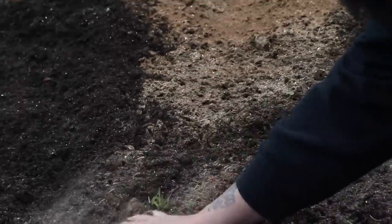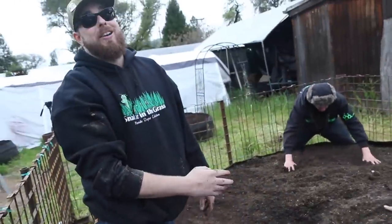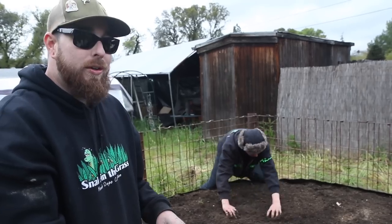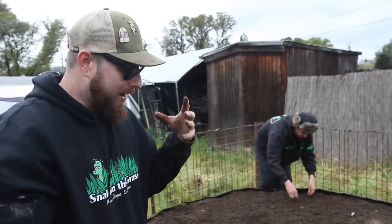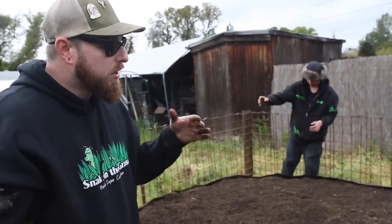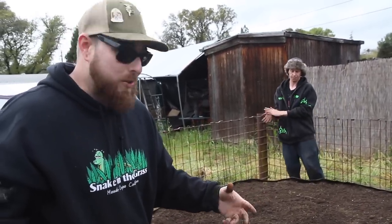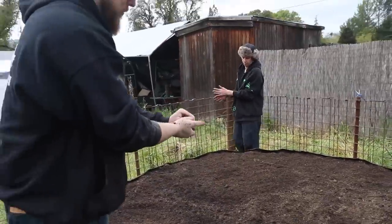One thing to note is that everything needs to be added in moderation. When re-amending your soil, add your amendments at a comfortable level. If you have a gut instinct that tells you, oh, I might be adding too much here, if you're not feeling comfortable with how much you're spreading on your soil, then back off. It's that simple. We're going to continuously repeat this process throughout the season, and as we do, it's going to build this humus layer up.